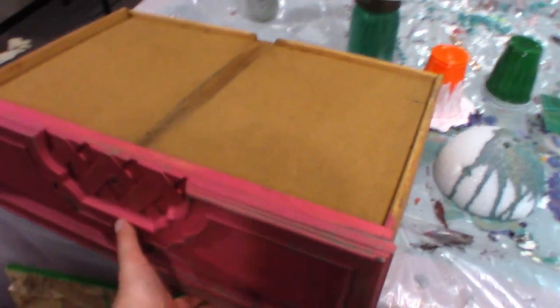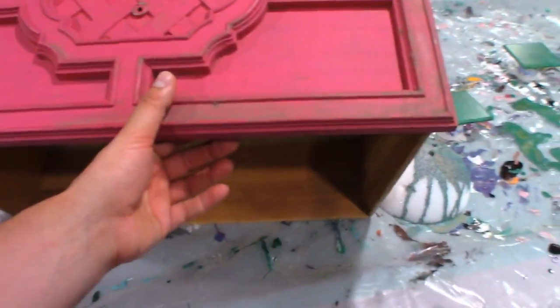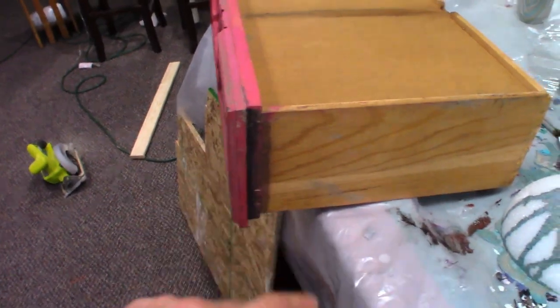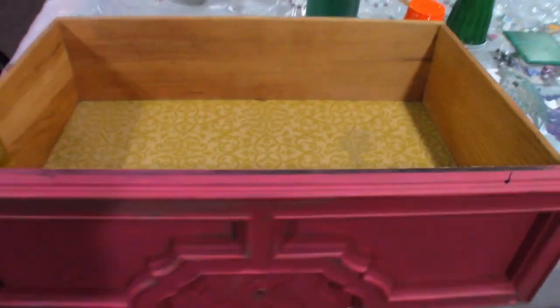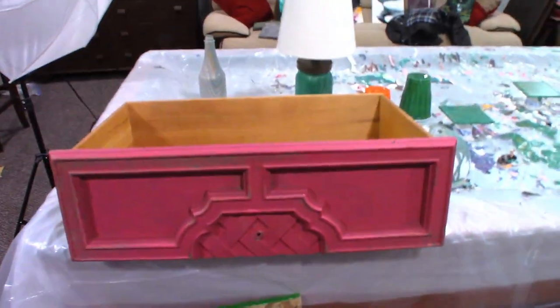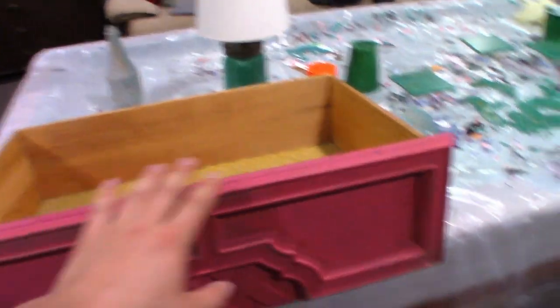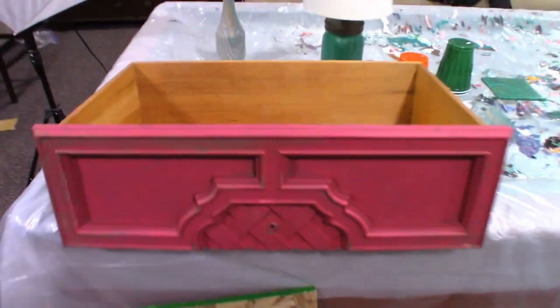We got these drawers, found them on the side of the road, and we want to keep them this color. We don't want to do a whole lot to them because it's kind of cool the way it looks. But we want to turn them into kind of like a planter stand, an outdoor patio deck planter stand.